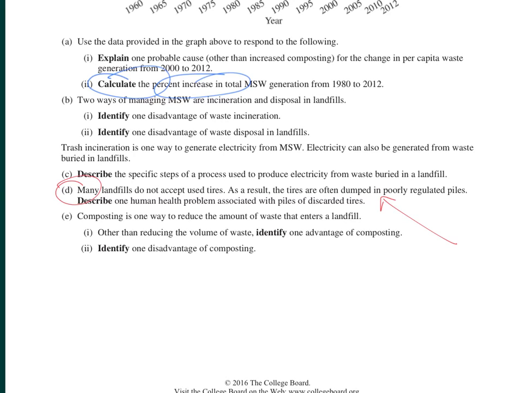Here's another thing. You can often use common sense on an FRQ. So my students just kind of thought in their heads, well, what would a pile of tires just sitting out there, what kind of problems would it cause? And so a lot of my kids just used their brains and the information they knew, and they wrote about mosquitoes, which was correct. So they would say, well, if it rains, the rain can be captured inside the tire, and it can be a breeding ground for mosquitoes, which carry West Nile virus or malaria or Zika. And that was right too.